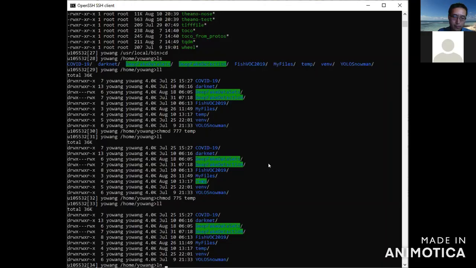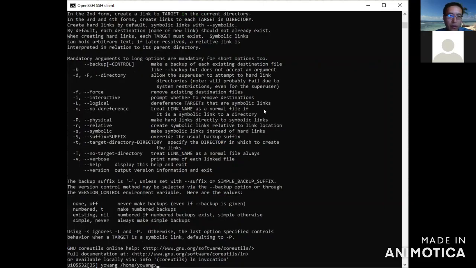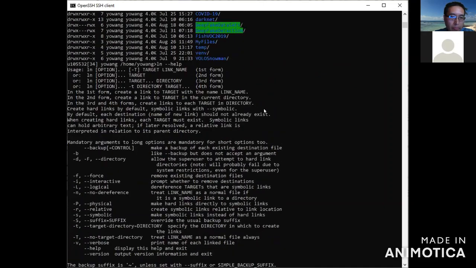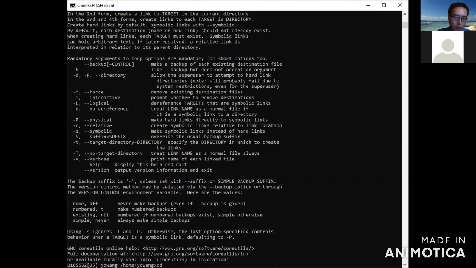This ln is a command to link a file, which means you link a file to another file. This is also very important in a Linux system. I can show you.